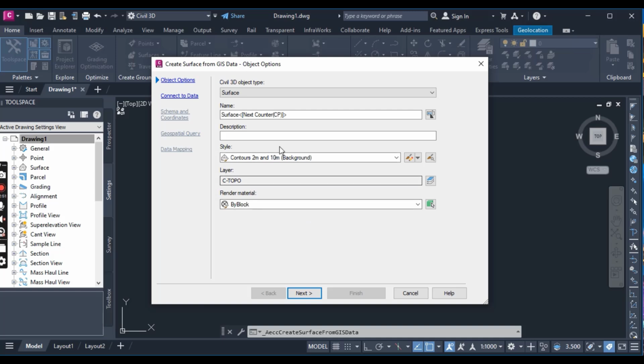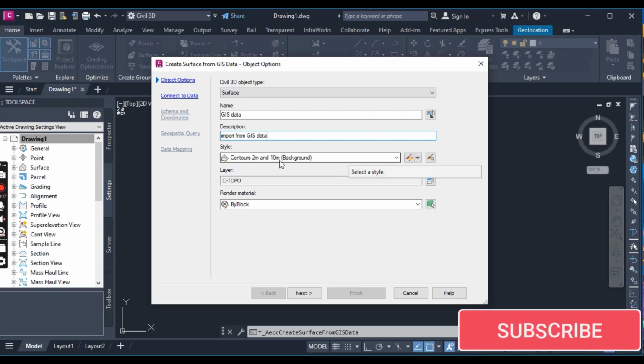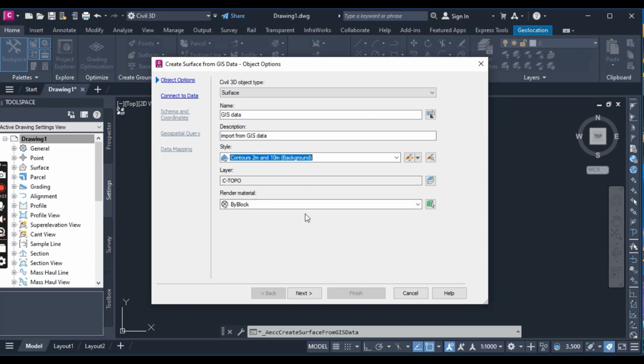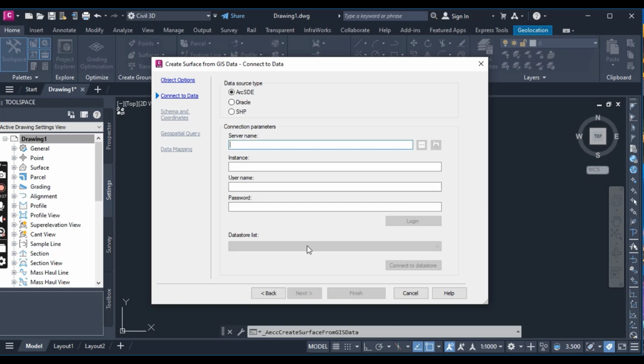Now set the name to GIS data and change the description, or you can write import from GIS data, and set the style 2 meter to 10 meter, which is already set, so we will leave that as it is and click the Next button.